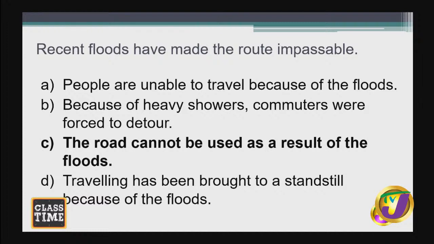We know A can't work because the original one did not mention people specifically. Suppose it's some donkeys that the people ride in, or they're just driving the cows to pasture. So it did not specifically mention people. And it didn't say necessarily that commuters were forced to detour. We don't know if there is a detour. We just know that this route, nobody can cross it. We know that traveling, yes, has been brought to a standstill, but did that meaning come clearly through the original statement? The original statement and C are the two that are most closely alike.